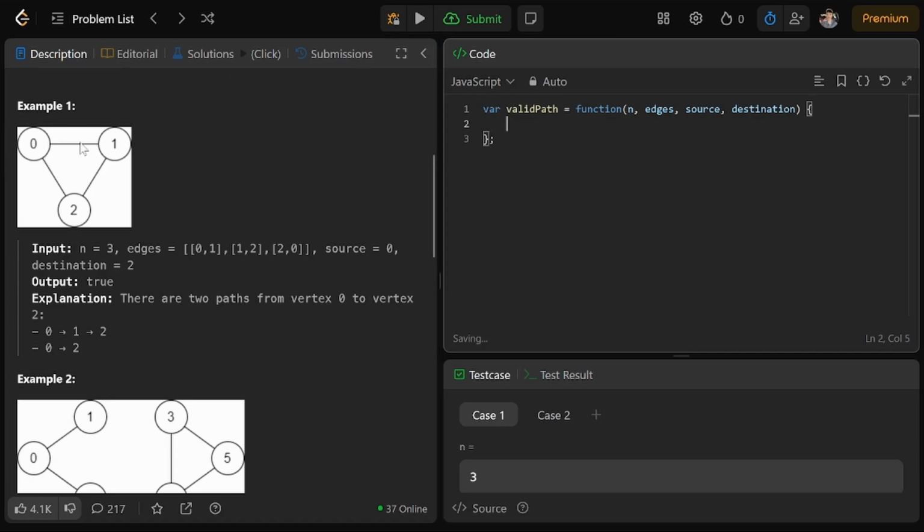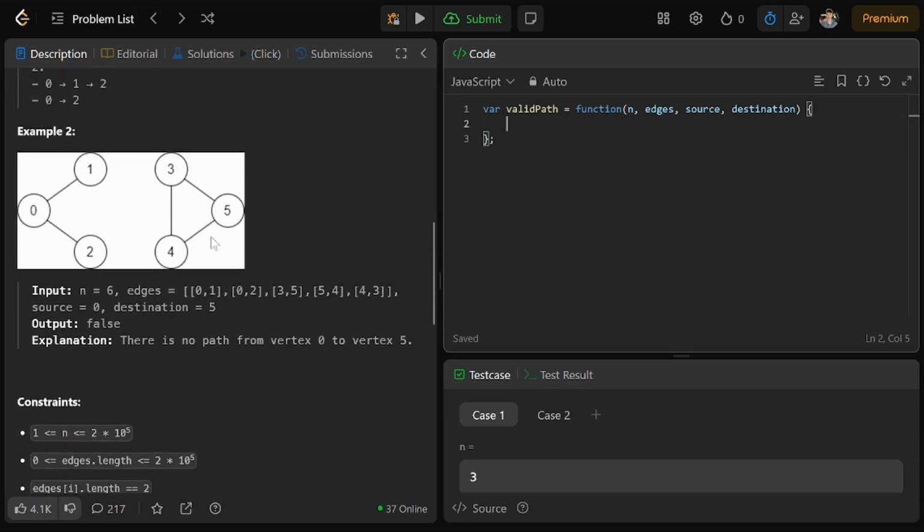So we'll take 0 and add it to a map, and we'll have a list of its neighbors. And then we will search: if its neighbor is the destination, return true.